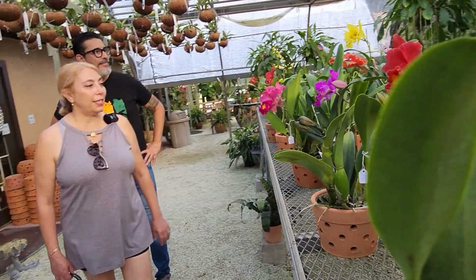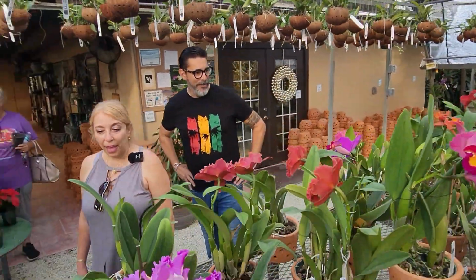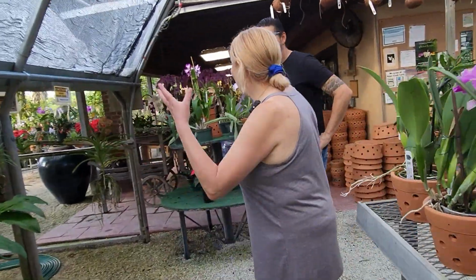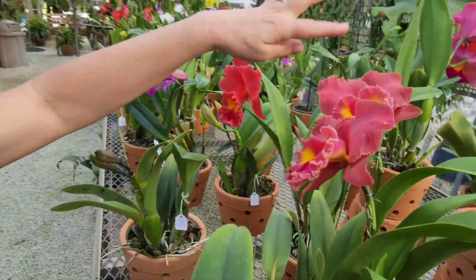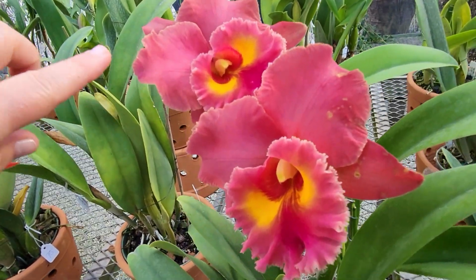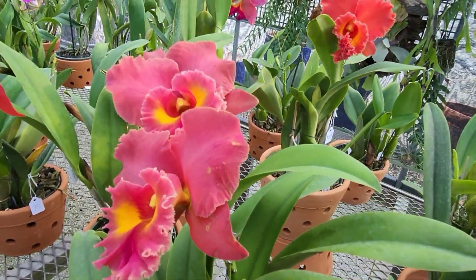I don't know what to say. The orchids are doing the talking for me. Like I say, it's scratch and sniff and you can smell it. Smell-o-vision. I like to describe the color. I know this one's a little bit going away, but it's a faint, faded out antique rose. And then you have the fuchsia with the yellow.